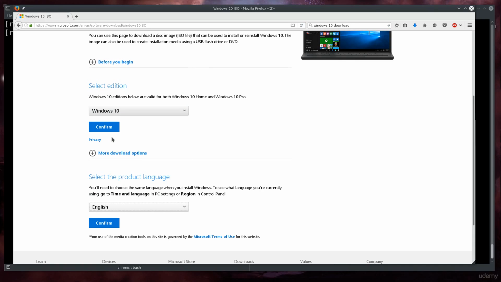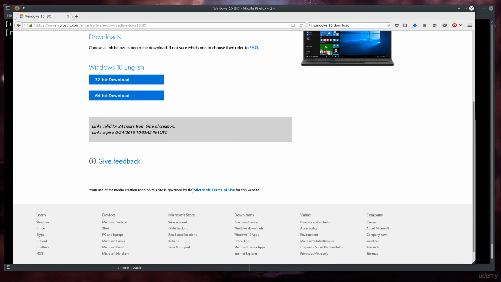English will be mine. Keep in mind that the bad USB chapter, the entire USB is devised and constructed so that it would work on a US based keyboard. If you have any other language, significant modifications will need to be done to the C code in Arduino in order for this to actually function. So this only works on the US keyboard for the time being. But in version 2, I will try to make it work universally across all the keyboards. So just go ahead and click on confirm here.